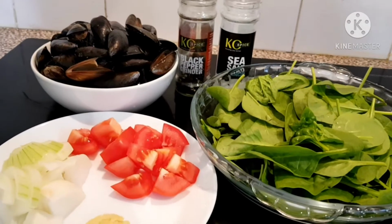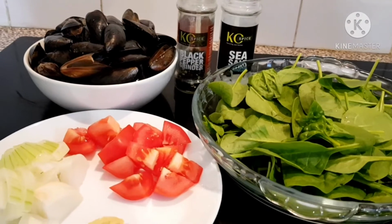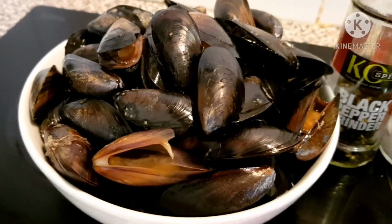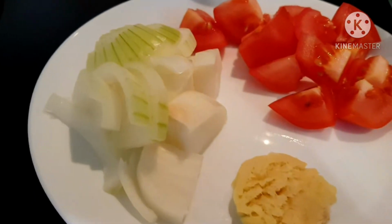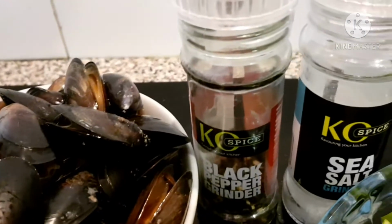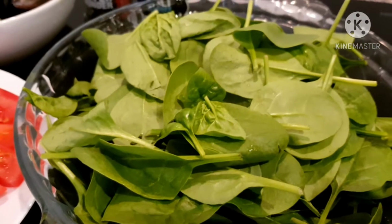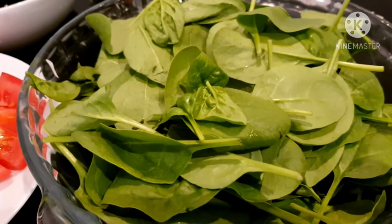And for today's menu, I just wanted to share how I make my simple own version of cooking mussels. I bought half a kilo of it with shells, which is about 3 pounds. And of course, I'll be using tomato, sliced onion, and ginger as well. For the seasonings, I have here salt and black pepper. And for the last ingredient, I will be using spinach.